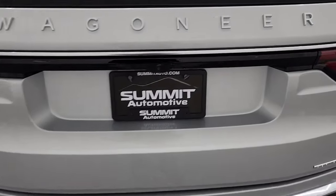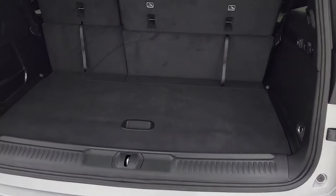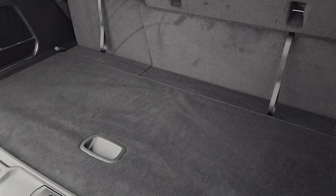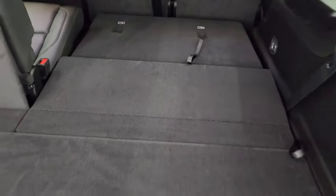The one last thing I wanted to go over is the back storage area. There's a button to get the gate up. That is a fixed glass window — it does not go up — but there's quite a bit of room. For 2023 they're coming out with the Wagoneer L and Grand Wagoneer L, so you'll have more room behind the back seats, kind of like a Suburban or full-size Expedition Max. You do get a little storage area back here, and these seats fold down. This is where the strap is — those seats go down and you can see how nice and flat they fold.